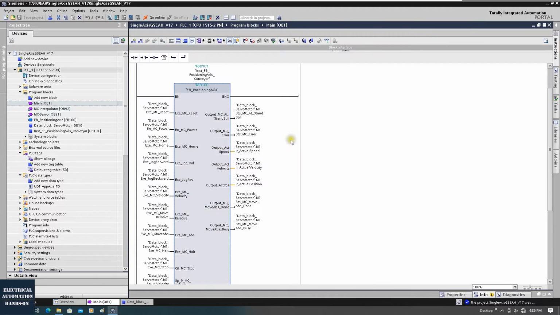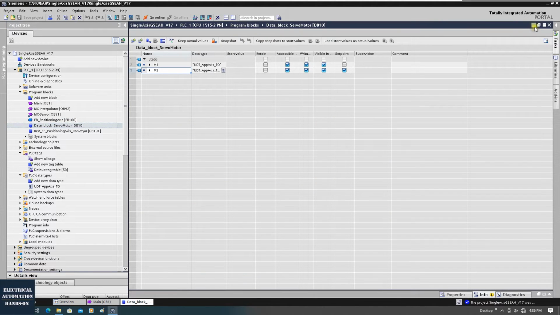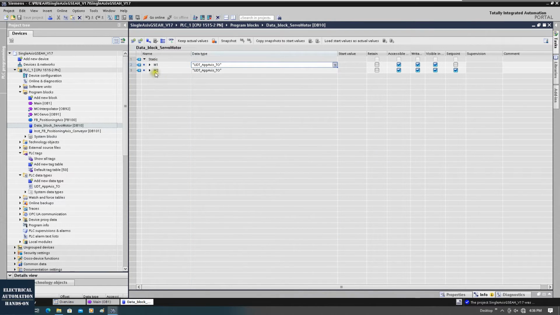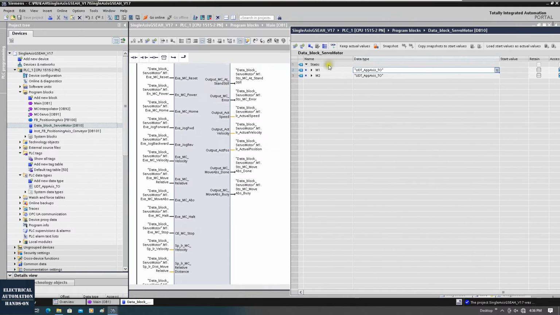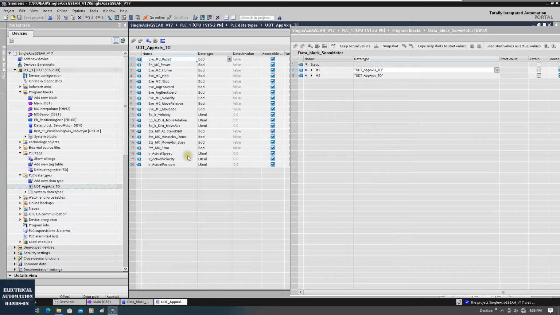Okay. And then from the outside, when we call this function block, we need the variable to connect the input and output. I'm using this DB. Inside this DB, I am using this data type. If you have multiple motors, you can create multiple motors. This DB is used here, and this data type is the UDT axis TO. So this is my data type in this TO. You can customize the number of those variables or rename them to other names associated with your project application.